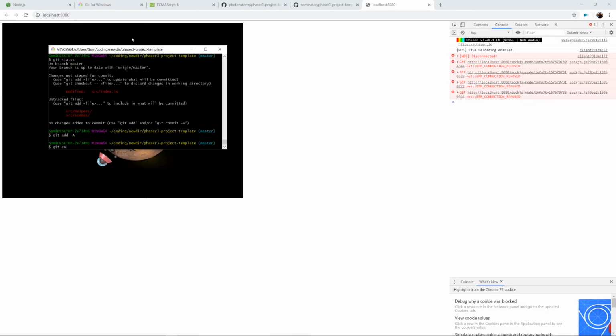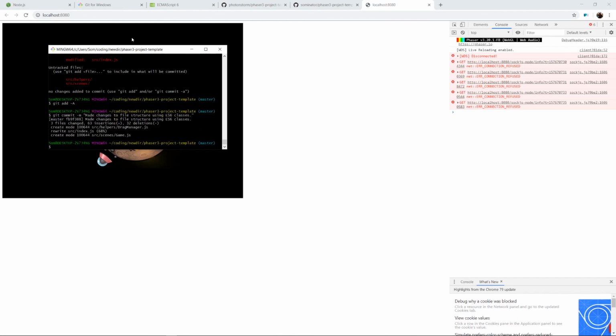And then I'm going to say git commit -m, and I'm going to say "made changes to file structure using ES6 classes." That means, okay, I've added all of these changes to GitHub's staging area. I want to commit them, meaning the next time that I push to the cloud or to the remote repository, this is what I want you to push to that repository. And I'm adding a message that just reminds me or whoever's looking at this what it is that I've done with this particular commit. Hit enter.